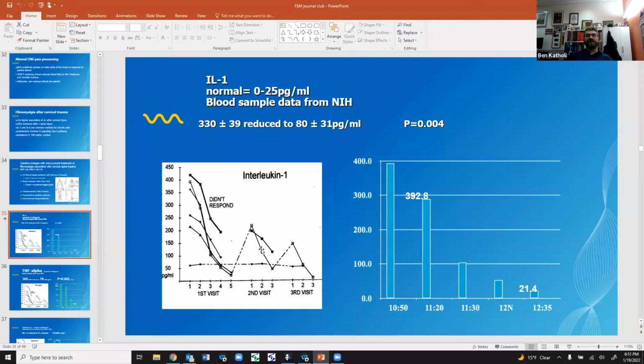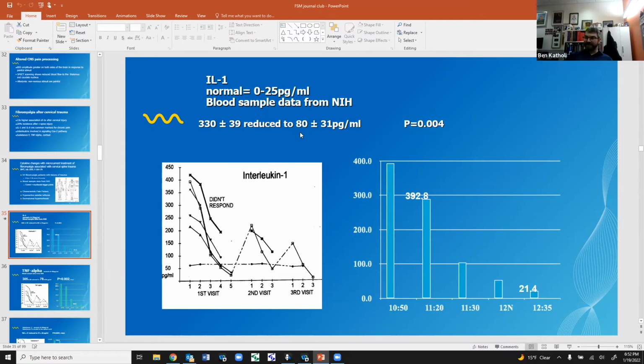And these are the drops in interleukin-1 levels. And they had a control person who I think they ran random frequencies on. And so here's the control, and he really didn't change. But you'll see these sustained drops in interleukin levels, and that matches up with decreased pain. So the average beginning level was around 330 for their mean, and their average endpoint was 80, which is a pretty dramatic shift.